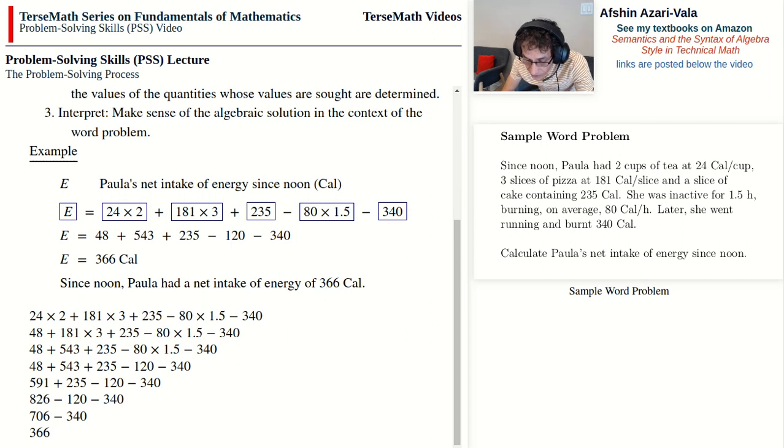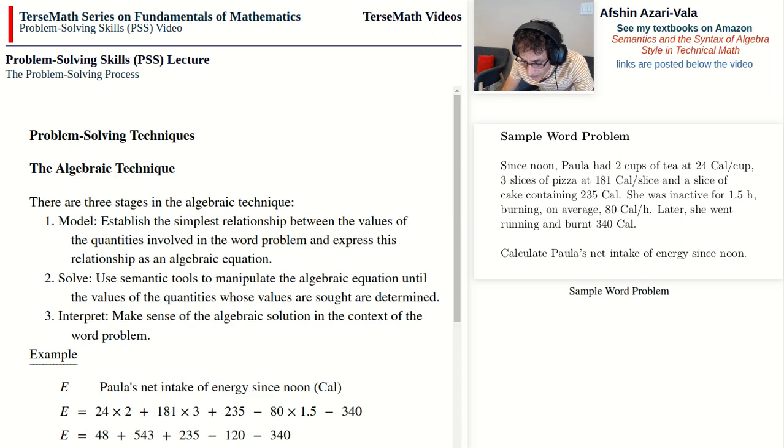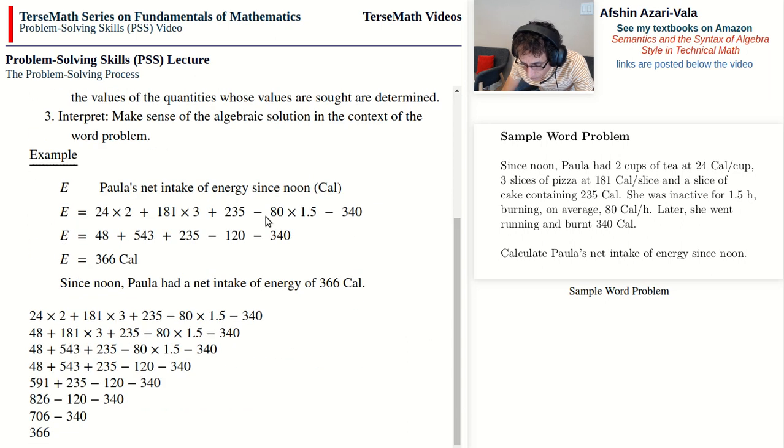Let me remove the boxes around the terms. And so here we have, compare what I've written here, where I put a bit of space on either side of plus, and a bit of space on either side of every subtraction sign, every minus sign, compared to this line where I didn't use spacing. You see, this one looks like a jumble of numbers, but this one is much clearer.